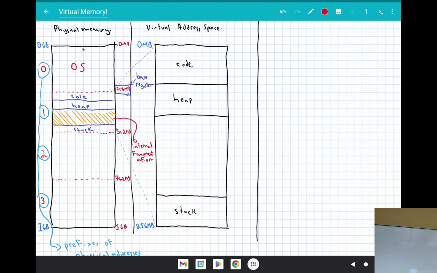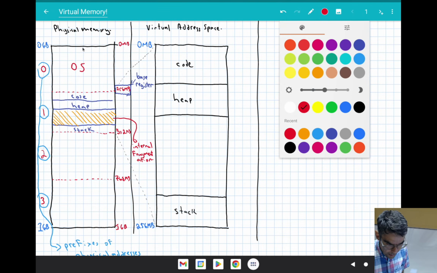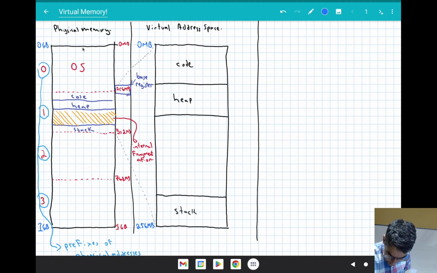With segmentation, we're going to start with the virtual address space that we've got in the middle here. But the way that we're going to partition our virtual address space, and the way that we're going to mark up its range, is that addresses here will still start at the top at 0.